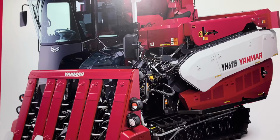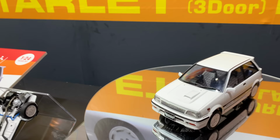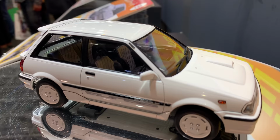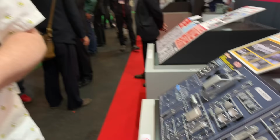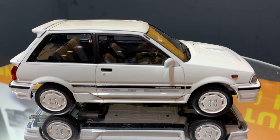Now this is something I do know a little bit more about, and this is going to be the EP71 Toyota Starlet. I gotta say right off the bat, I do not believe they sold the EP71 Starlet at all in America. So this is going to be more of a popular model for Japan car fans. In America, we did get the KP61 Starlet, which is a two-door hatchback model. The KP61 Starlet was out in the early 1980s, and that Starlet featured a front engine, but it was rear-wheel drive, like the later Hachiroku AE86.